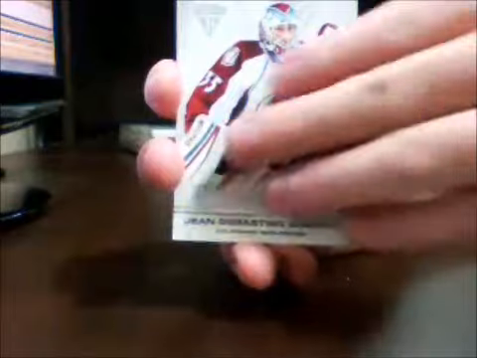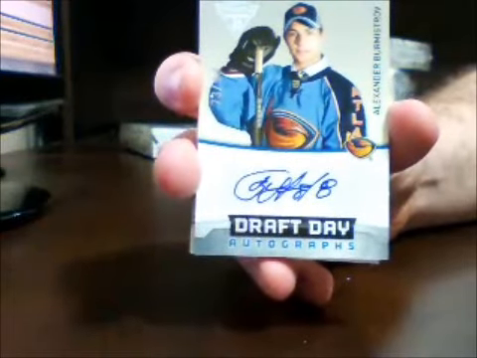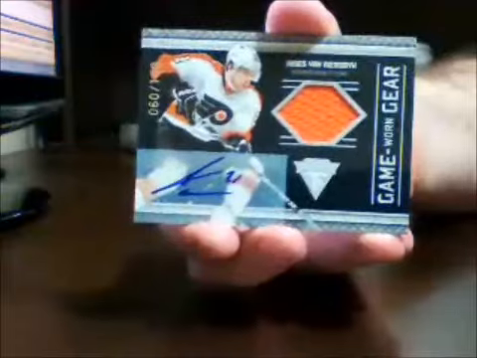Pack one. And base. We have a draft day autograph card. This would be for the Jets of Alexander Burmistrov. It's 73 out of 99. Decoy and base. Pack two. And base. We have a Game Worn Gear jersey auto card for the Flyers of James van Riemsdyk. And base.